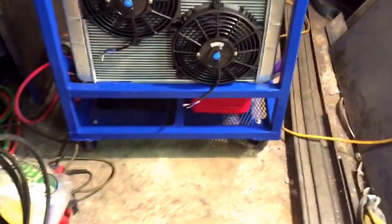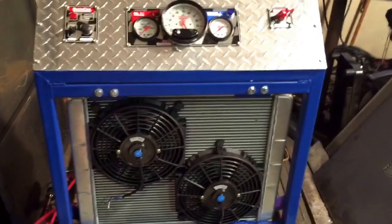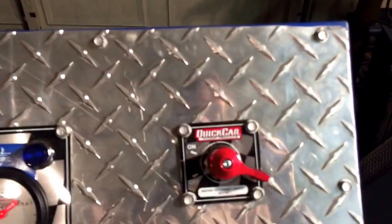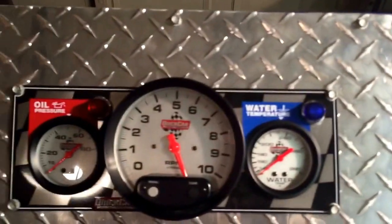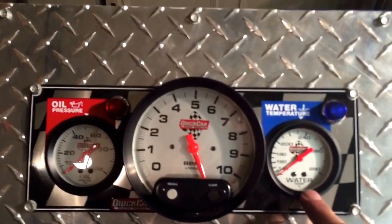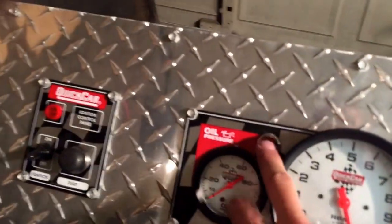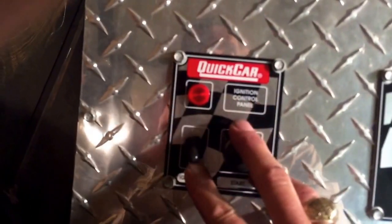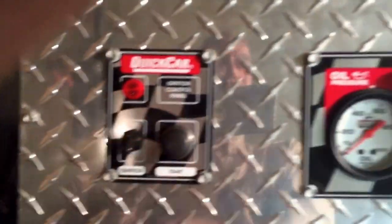So here is, I'll call it, the front of the engine run stand. Here's the dash. Here we start on this end. We've got a master run switch off and on. I think it's a 125 continuous amp rated master disconnect. Here's our tach, water temperature, overtemp light, oil pressure, low oil pressure light, and this is our ignition panel. This is the ignition control panel, power indication, on off switch, and then start button. So pretty much that's the dash.